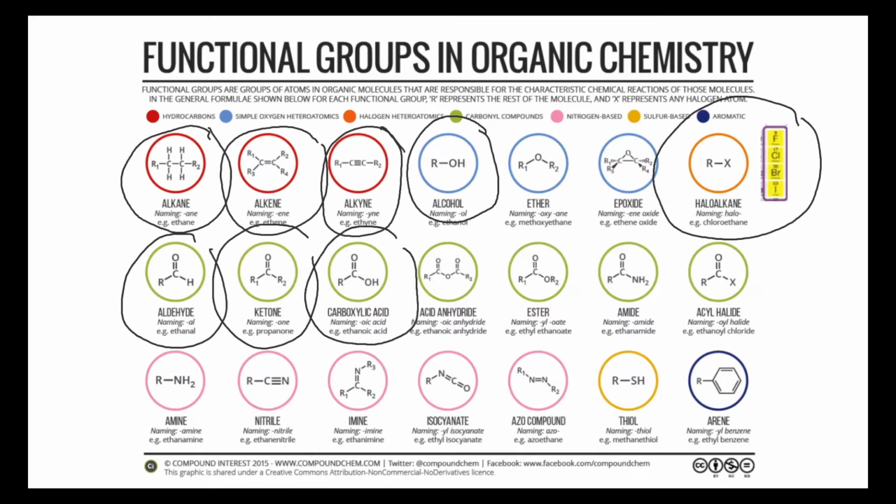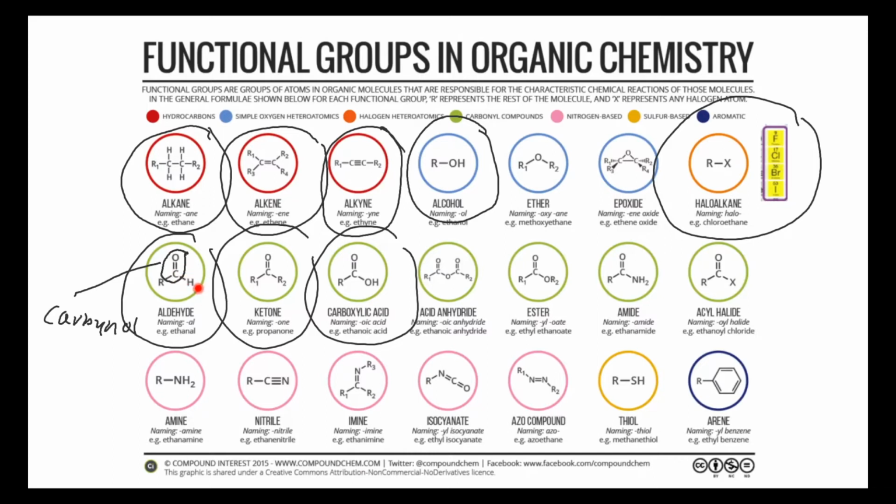So let's start with aldehyde. Aldehyde, you can see that right here it says C. It has a C double bonded with O. So this is actually called a carbonyl group. So aldehydes have a carbonyl group. The R again means rest of the molecule. And then this carbonyl carbon, right? Because this is a carbonyl group, the C is from that group, so it's called a carbonyl carbon, is attached to a hydrogen. So this is an aldehyde, a carbonyl group where the carbon of the carbonyl group is attached to an H, right there.